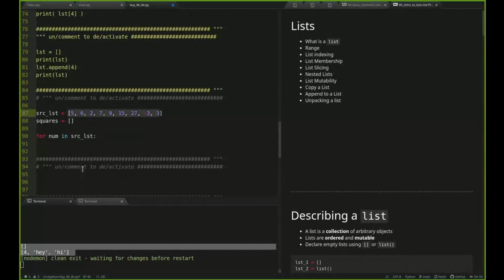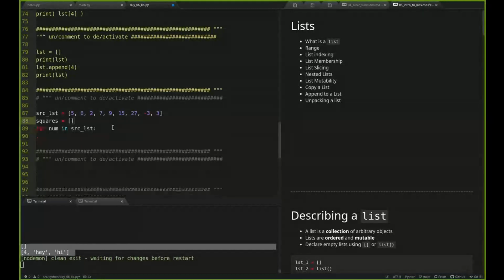So the anatomy is the for keyword, an identifier, the in keyword, and then some iterable object. And what does iterable mean? Well, it just means something that you can iterate through, and you will learn what things are iterable. Generally, if something looks like a group or a collection or a sequence of things, you could probably iterate through it in Python. Or you can at least try. Worst thing that's going to happen is you'll get an error. A list is a group of stuff, so we can iterate through it.